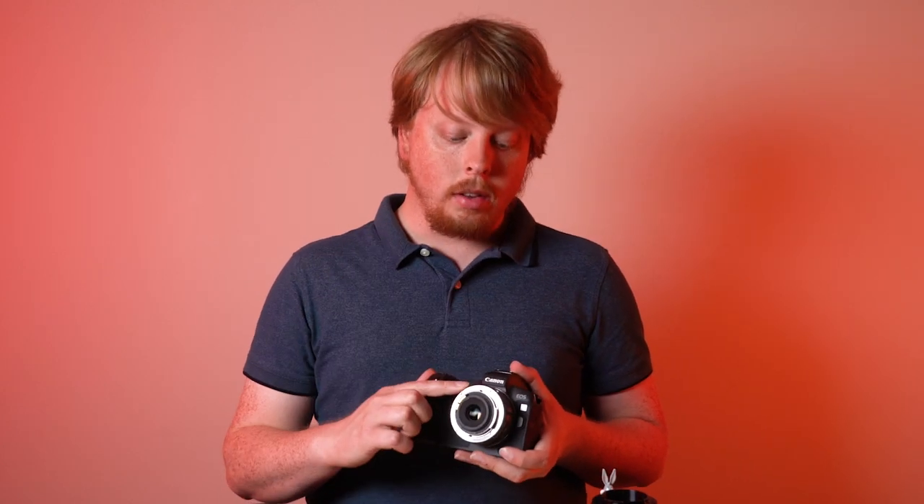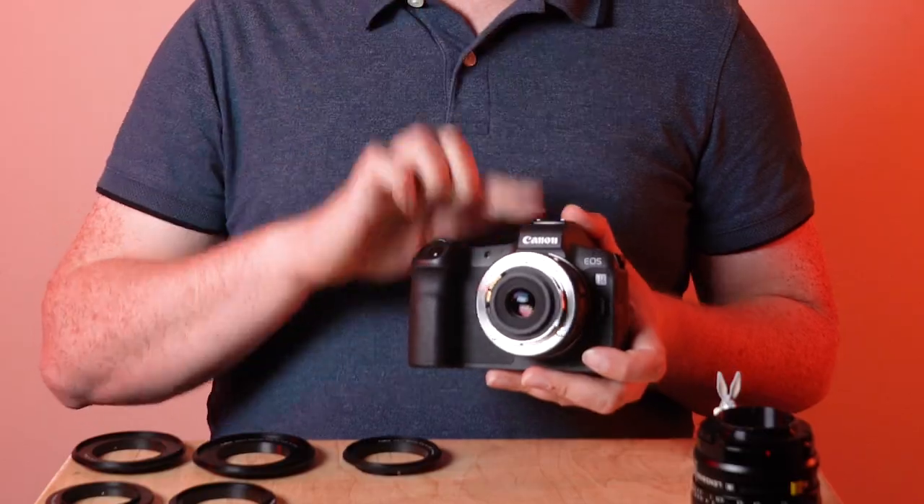One quick note: if you are using a Canon EOS R lens or a more modern Canon EF lens on the macro reverse ring, you won't have any control over focus. This is because modern lenses are focused by wire only, which means you need electronic communication between your camera and lens to adjust the focus, and since there's no electronic communication in our macro rings, you will be limited to one focus point.